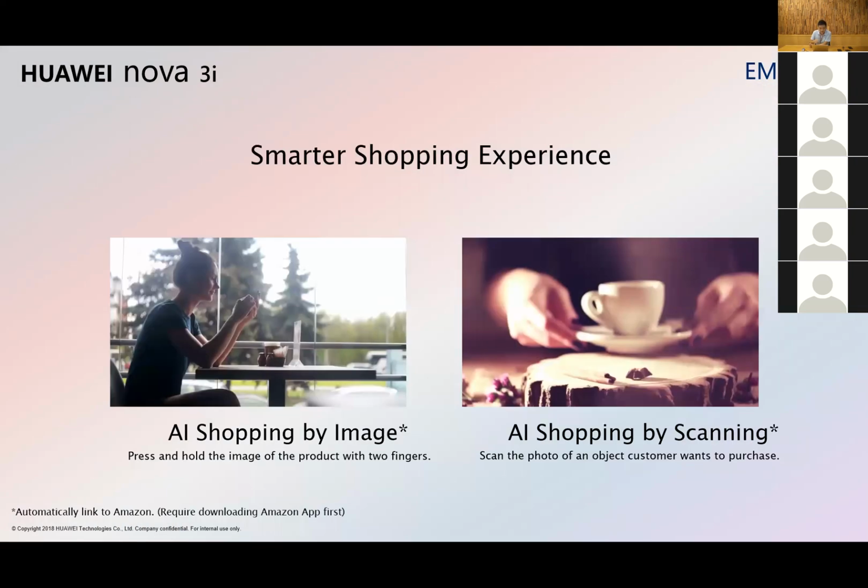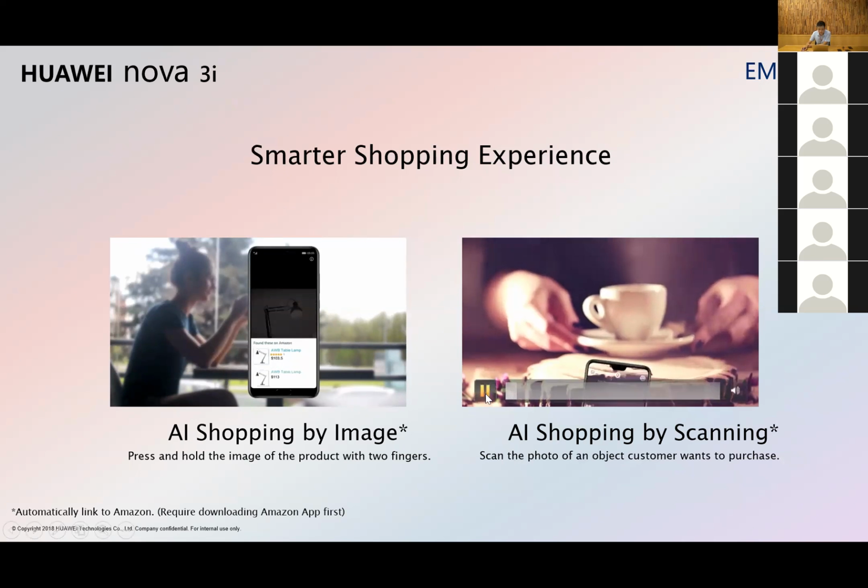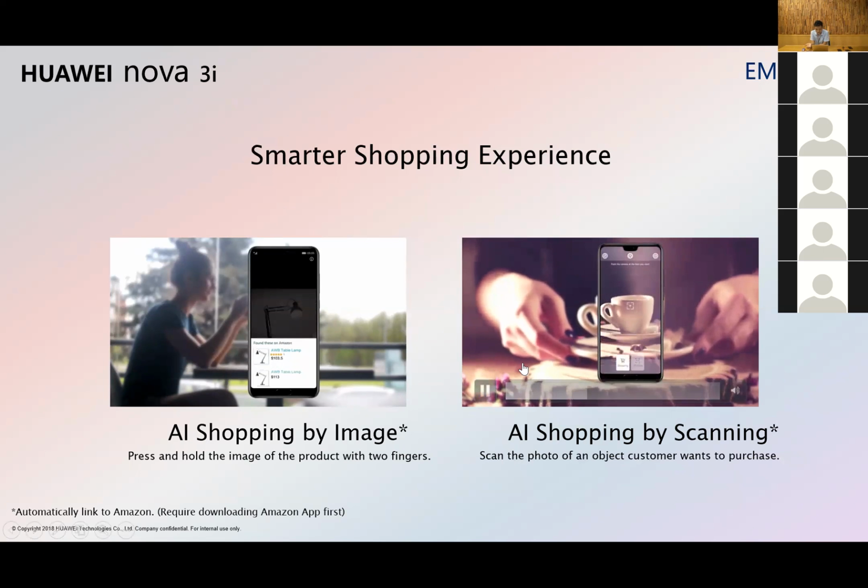Another function is the smarter shopping experience. When we shop by image, the phone can recognize the goods automatically. Just look at the video. Imagine you are browsing the page. Just look and see. Yes, it can recognize the goods. Okay. Now another function is AI shopping by scanning. It can scan the photo of the object customers want to purchase.